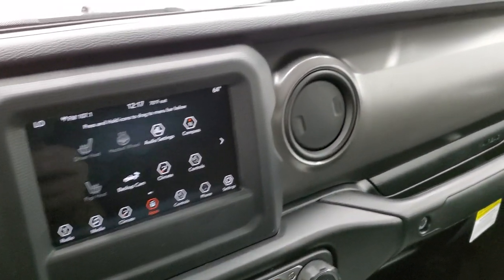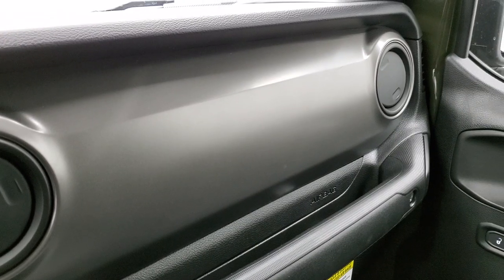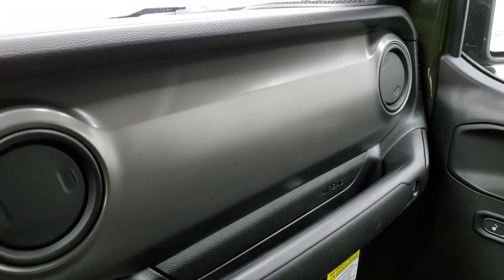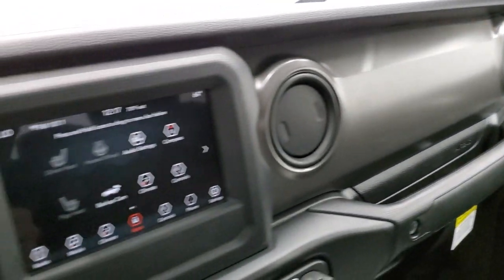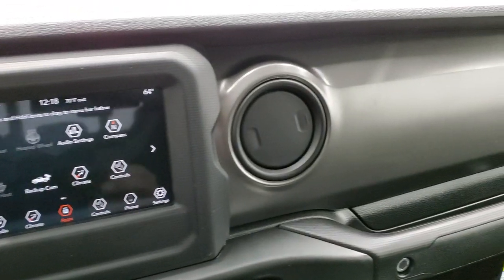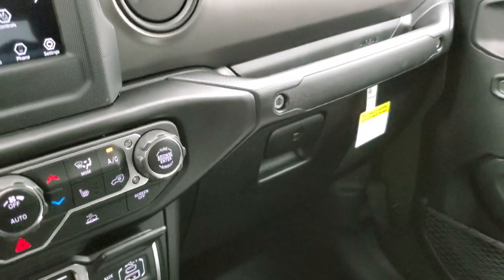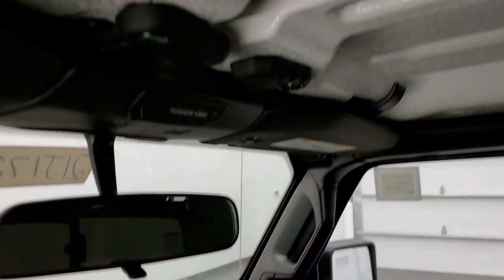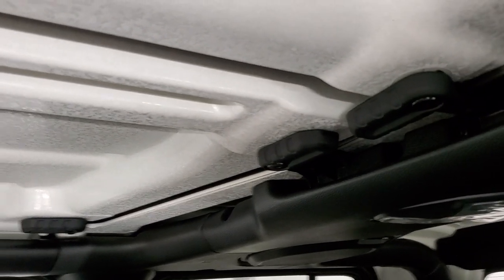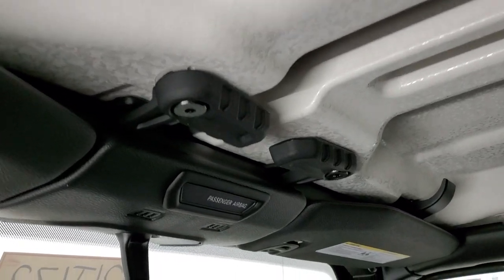I did want to point out the dash, because sometimes these come with red dashes. In the Sahara Wranglers, this comes as leather. This one's kind of like a mineral gray look to it, almost bronze — so that's kind of cool. That's pretty much it for the interior. All your front hardtop pieces come off exactly like the Wrangler — just a bunch of quick disconnects. You get your HomeLink buttons for your garage door security systems and lighting systems.